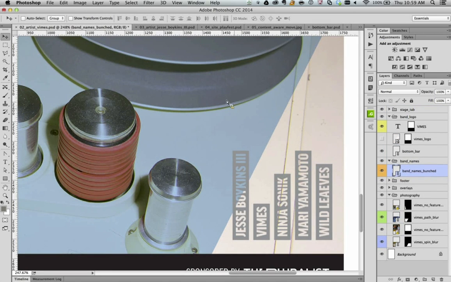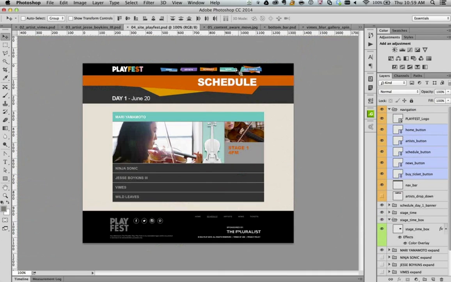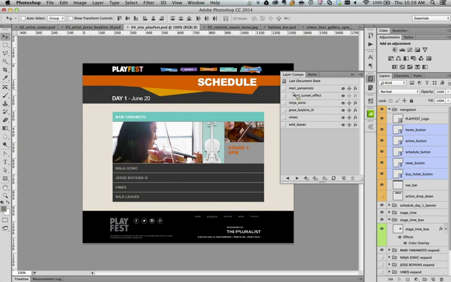Pretty good. Okay, we're going to skip ahead for just a second and talk about layer comps. This is something that Photoshop has had for a long time. The idea is that you've got a lot of different layers and a lot of different folders inside of your Photoshop composition, and sometimes you just want to capture the position, the effects, and the visibility of certain layers when you're speccing out something like a website.